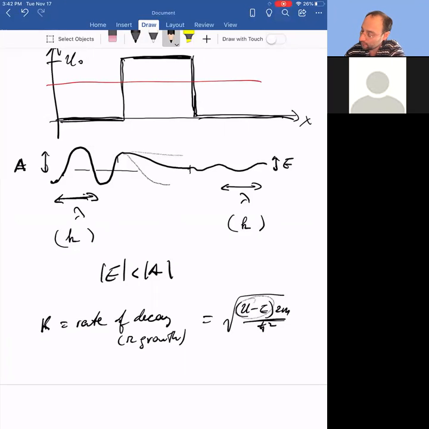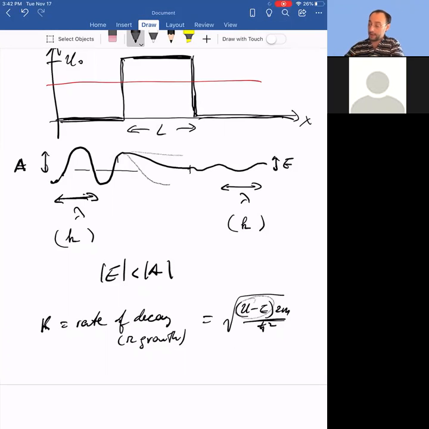So on the other hand, let's say you keep U and E, but you make the barrier wider. Well, the wave function does decay. So as you make the barrier wider and wider, there's less and less of the amplitude left. So E can be made smaller and smaller either as you make the barrier wider and wider, or as you keep the width of the barrier and you make it taller and taller while keeping the energy constant.